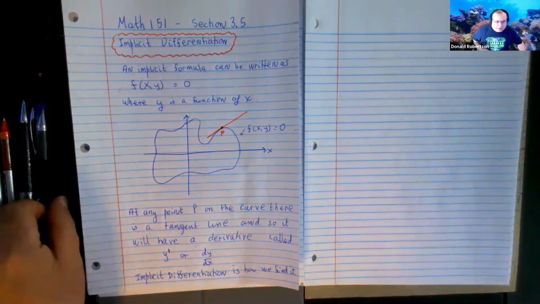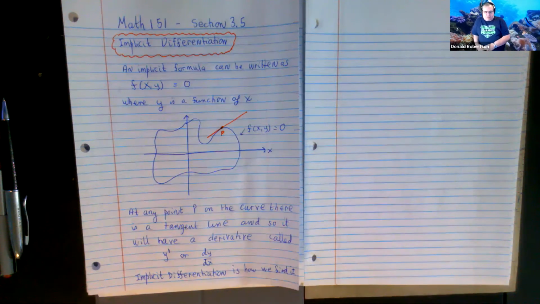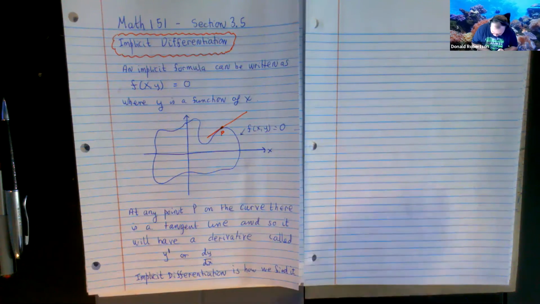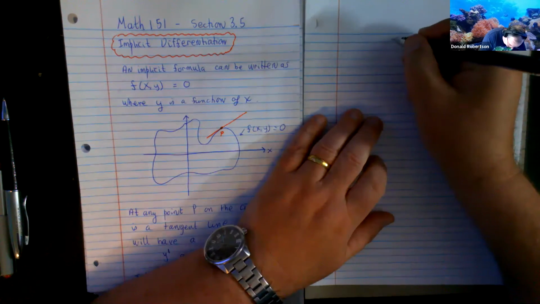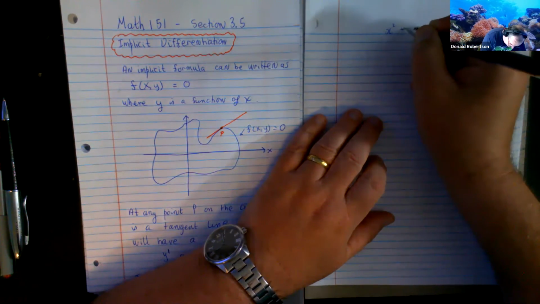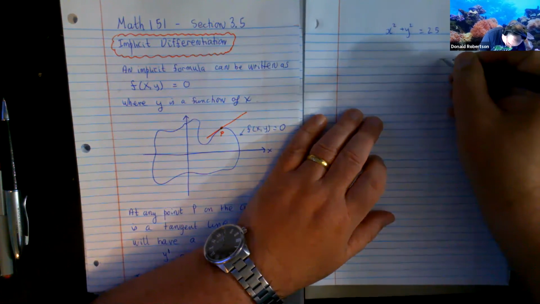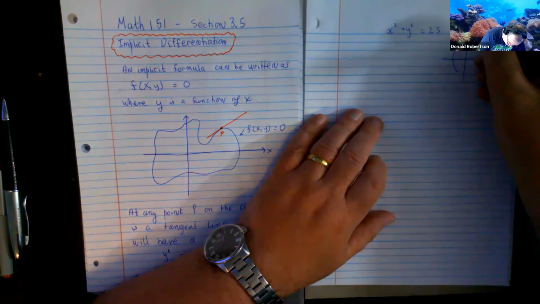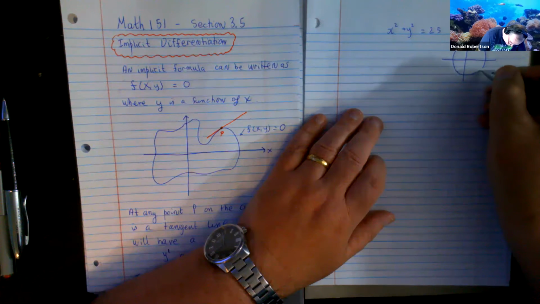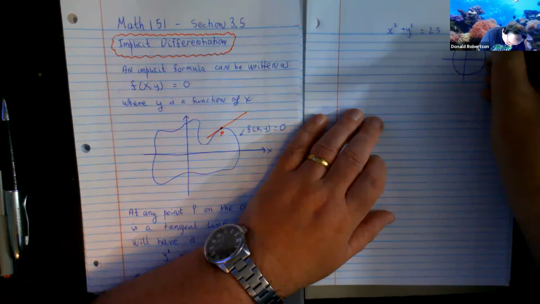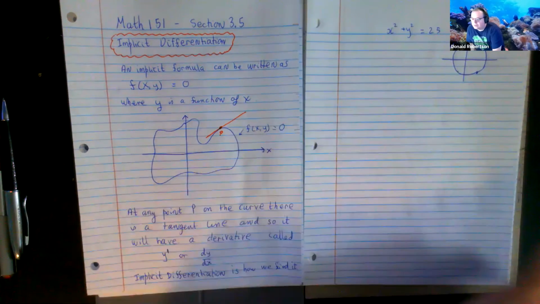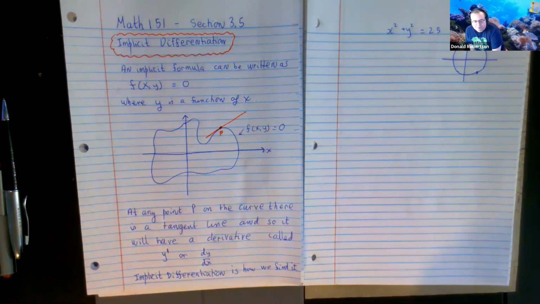So let's look at this new topic. It's called implicit differentiation. An implicit formula is one that can technically be written in this format. The most likely implicit one that you've seen would be a circle. Now, technically speaking, a circle is not a function, because for certain values of x, aren't there actually 2 possible y coordinates on the curve? So it's a curve, but it's not a function.